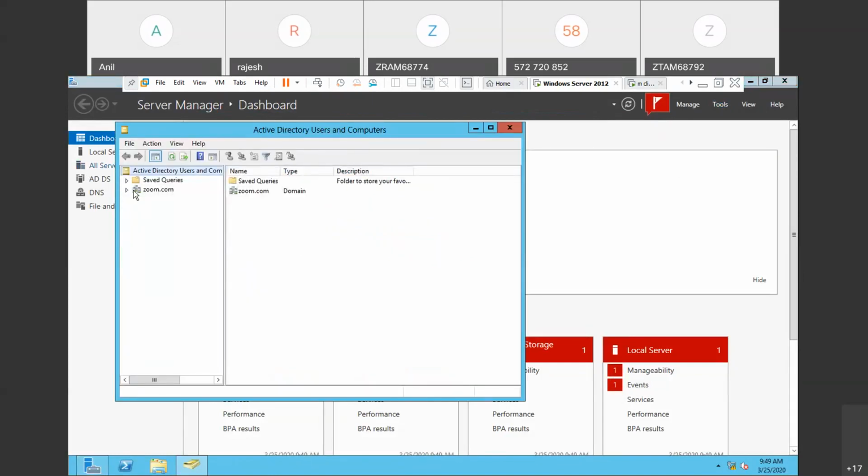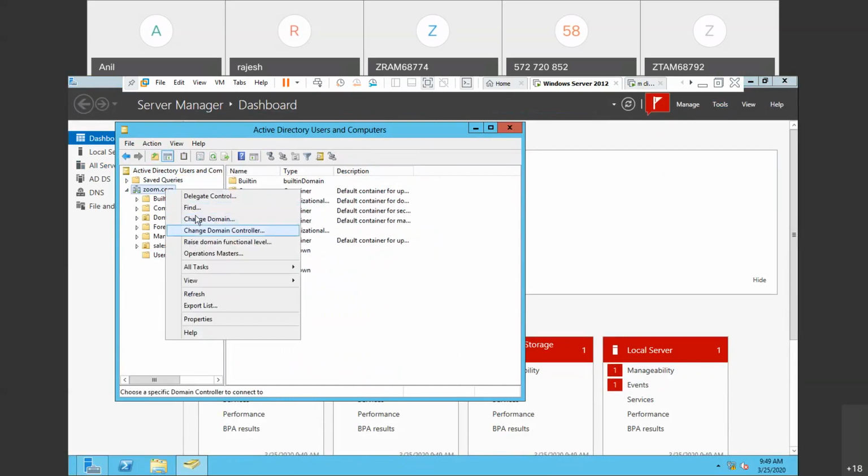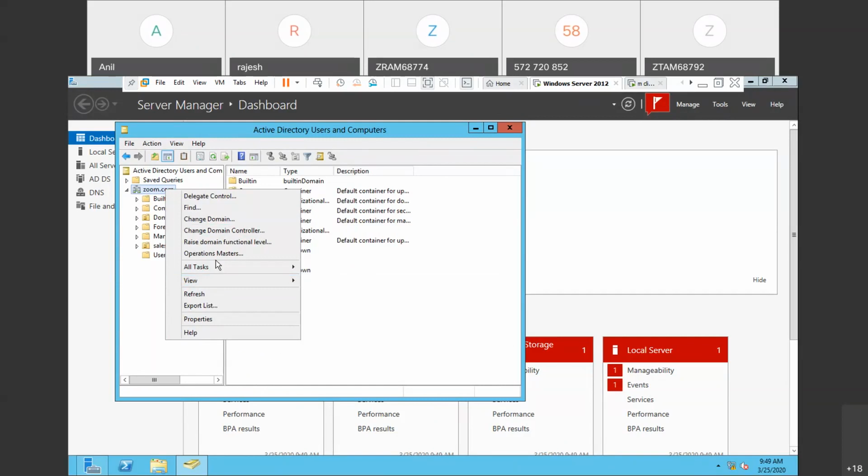Now let me try to create a user. Can you create a user? You check. He's not getting the new option. So how can you create? If you are smart enough, you may think from here I can do it. Let me check here. Here also, can you get the new option? No. So by default, a user who has been allowed to log in to the DC, can he do user creation? No, he cannot. So that can be done by giving him what? The delegation control. Are you understanding the use of delegation control?